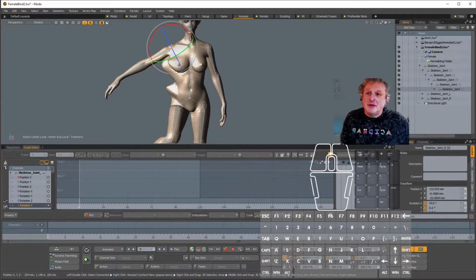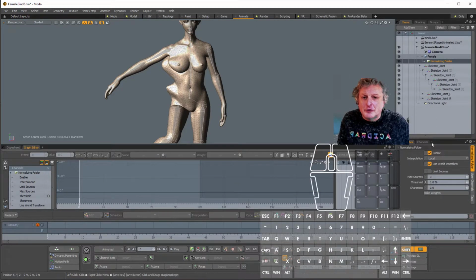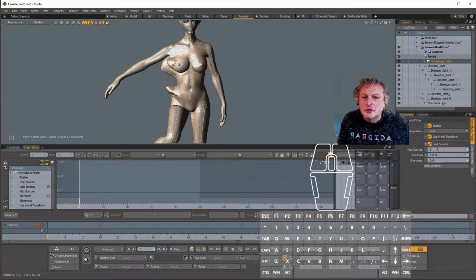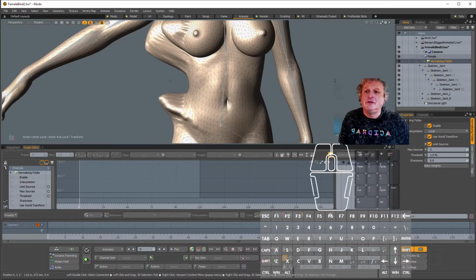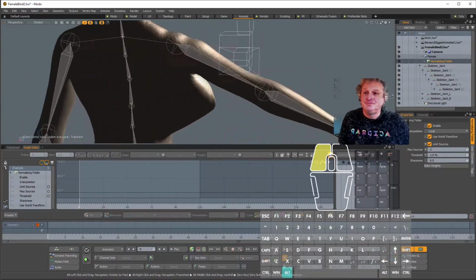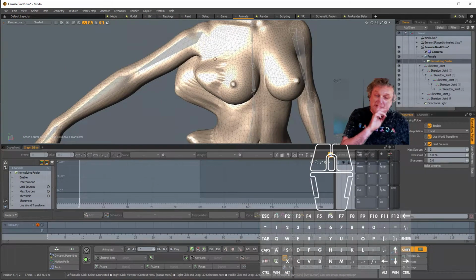There's a couple ways I can fix that. What that means is those points are connected to this bone, which I don't want. If I go into my normalizing folder here, the first thing I'm going to try to do is limit my sources to 2. If I limit them to 1, how bad is that going to be? Let's see what 1 is going to look like. Yeah, 1's not going to work either. So we'll go back to 3. And what I have to do now is called weight painting. I have to remove the influence of this bone. If the other enveloping had worked, I probably wouldn't have to do this.